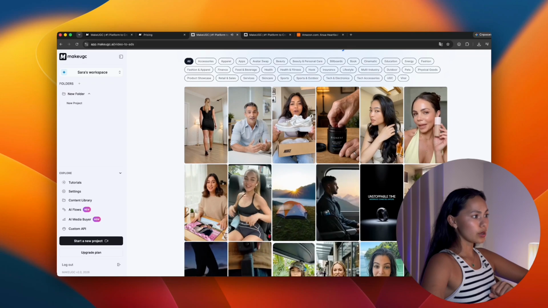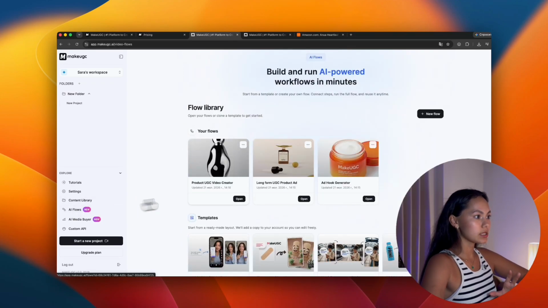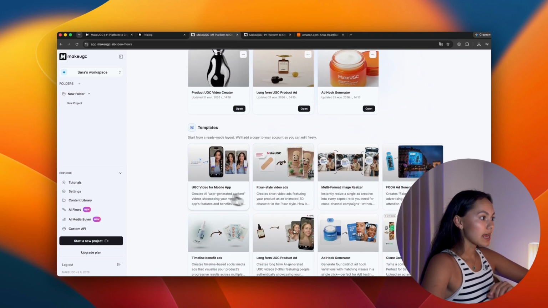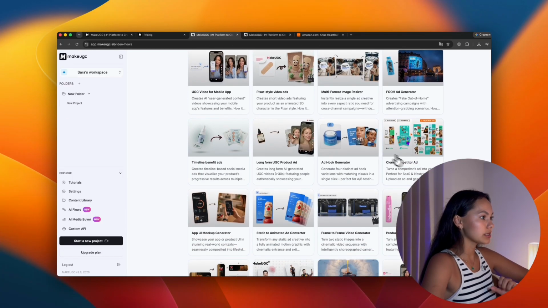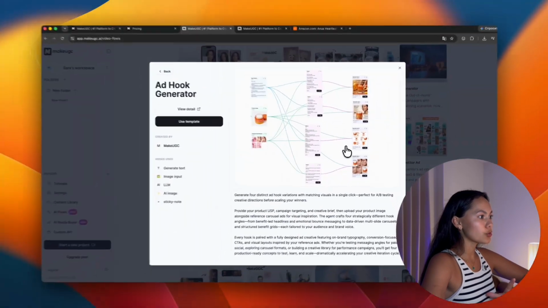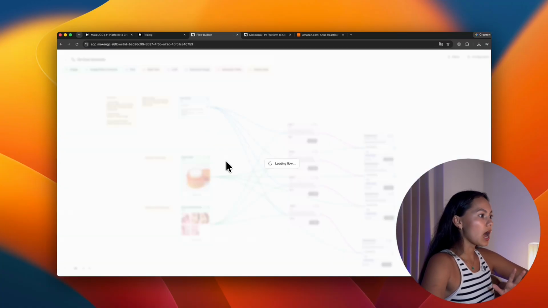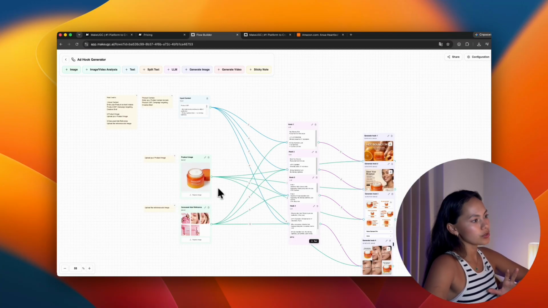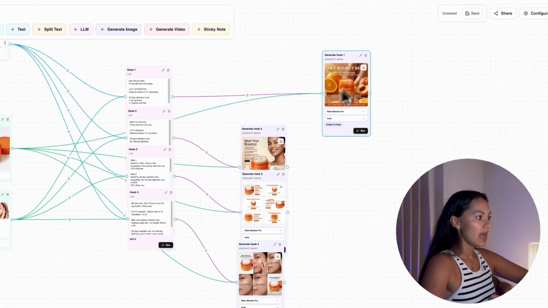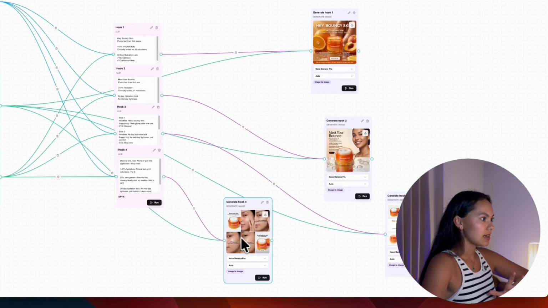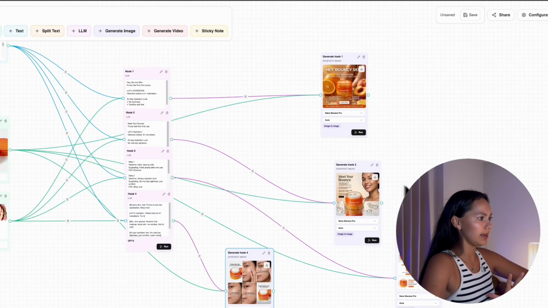And there is also a full automation section with different workflow templates. The ads hook one is really solid. It's designed to stop the scroll, grab attention, and actually sell the product. Check this out. All you have to do is swap in your own product and the template does the rest. I think that's genuinely impressive.